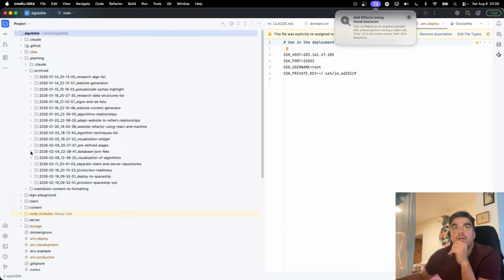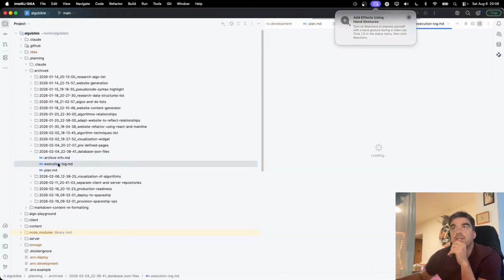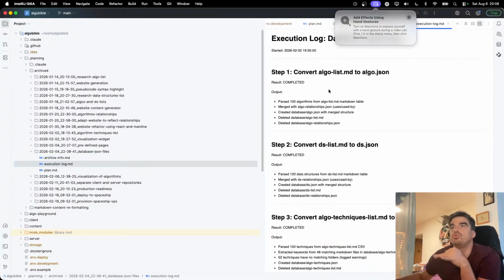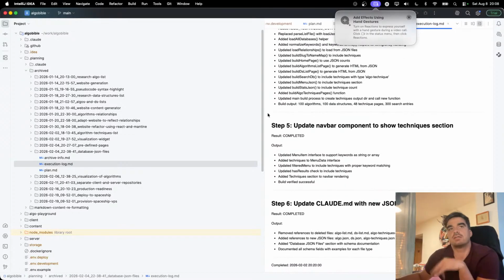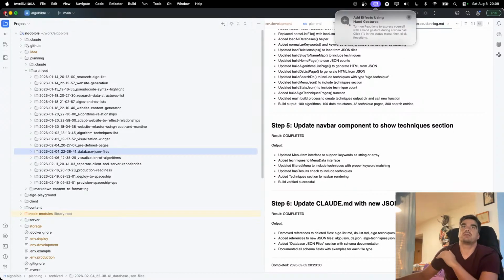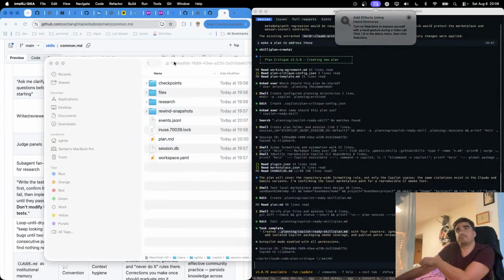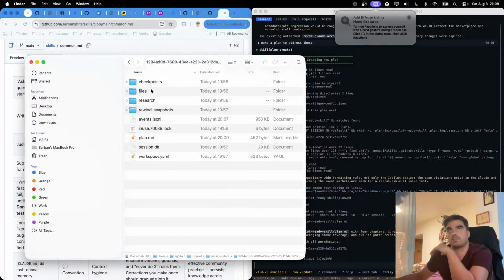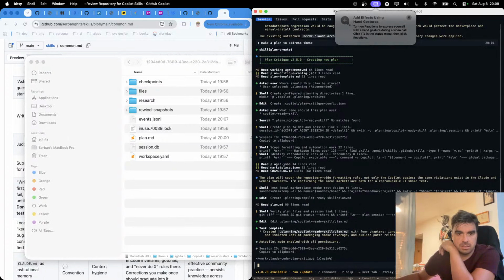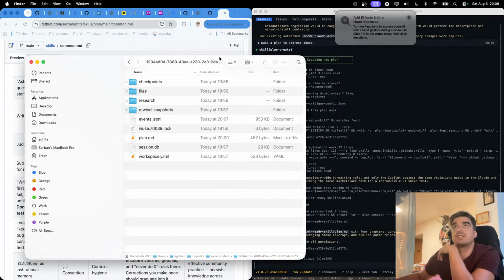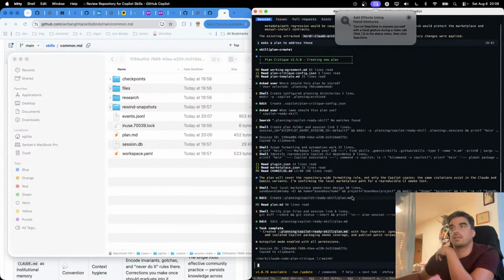And the reason you want to store the plans is because at some point you want an executive log. Like, what exactly did you do at that point? Did you update this, that? And this is good for incidents. It's not good to have in context all the time, of course. You keep it out of your context, but for incidents. And I think my skill is hijacking the database, or the plan is small. Okay. Plan critique.